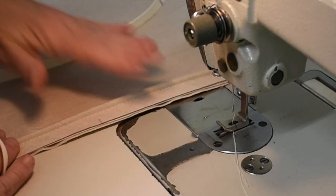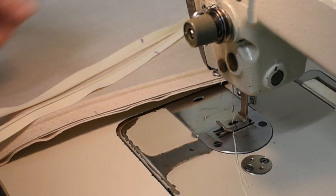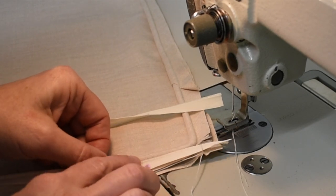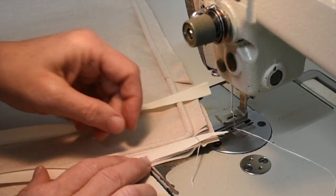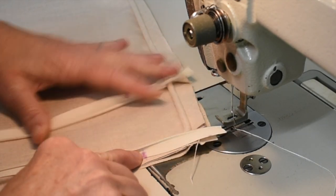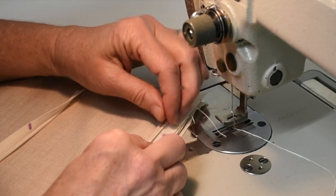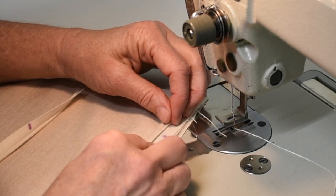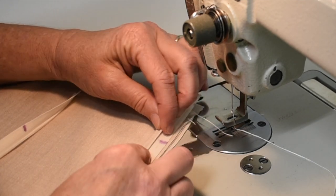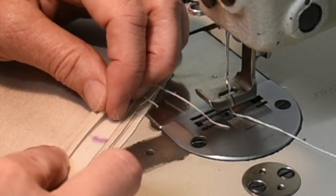All right, now that your zipper tape is pressed open, we're going to turn it over, right sides together towards the pillow. Take this side on the right, and we're going to line it up in two different directions. One is lining it up this way with our mark, but the other direction is how we're going to line it up vertically on the welt. This is really the hardest part of putting an invisible zipper in a pillow with a welt, is knowing where on this edge to put the teeth of the zipper so that when it's all finished, the zipper is as close to the welt as you can get it. And it's not where you think.